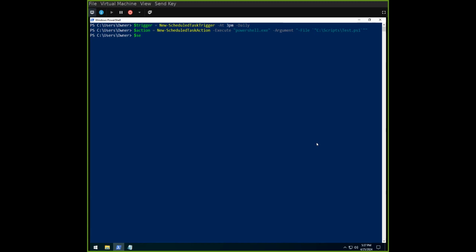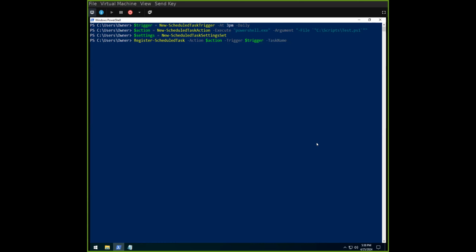Then set settings variable, scheduled task settings set. And then we'll register the task. So do Register-ScheduledTask. Action, and then we'll set it to the variable that we did, action. We'll set trigger to the variable that we created, trigger.